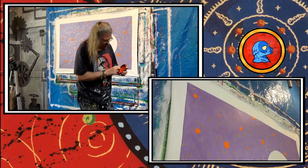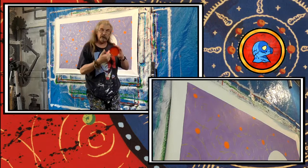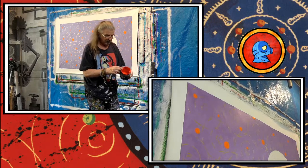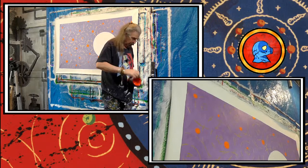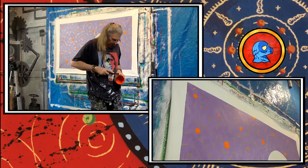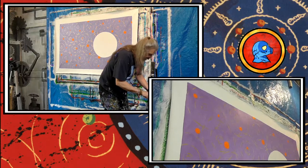I mean, the paint won't stick to non-porous surfaces, but if I have paint on the inside of my cap, and then I have paint on the outside like I do here, well, obviously it's going to stick one to the other. So let me see if I can't clean this off. It will give me a few seconds for my paint to dry as well.